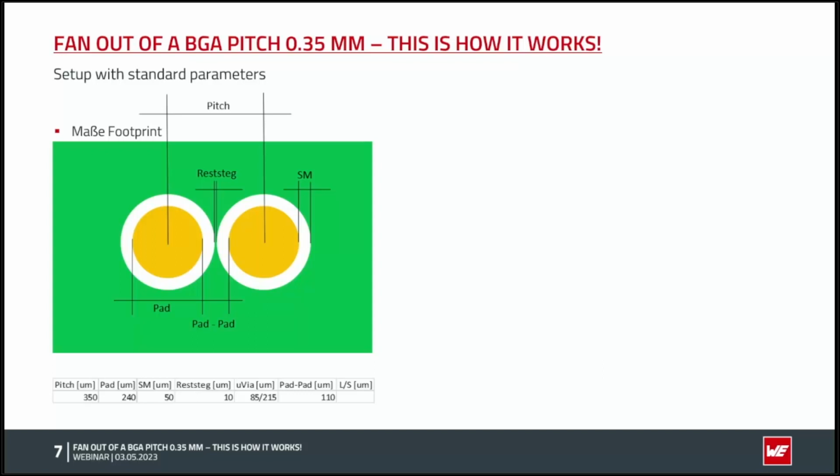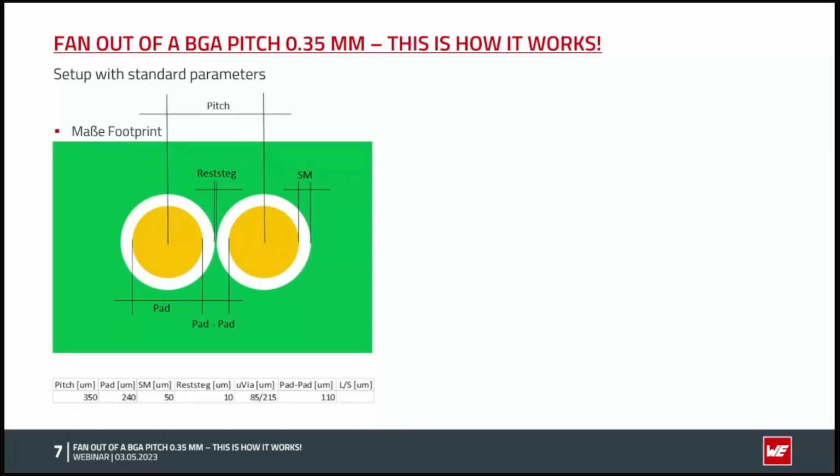In the next step, I developed a picture showing how the standard parameters are, and whether you can realize them. So you can see the pitch with 350 microns. You see also the pad diameter with 240 microns.